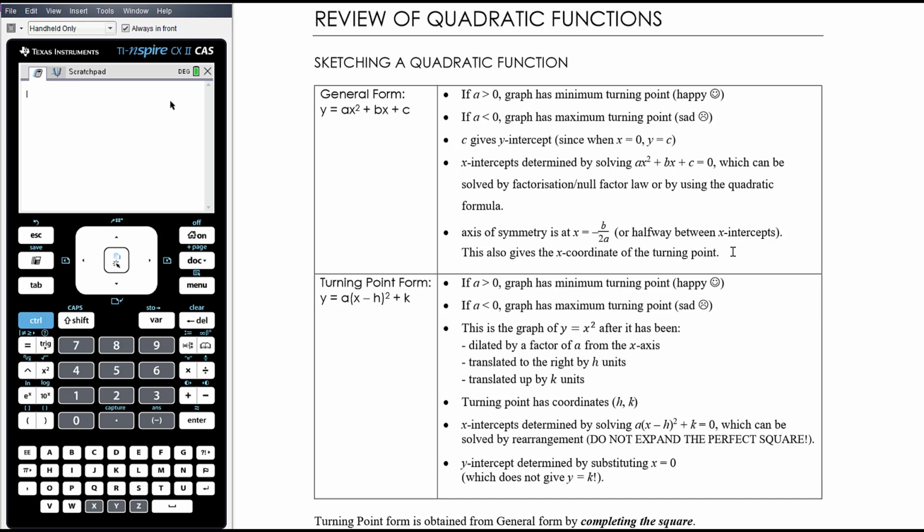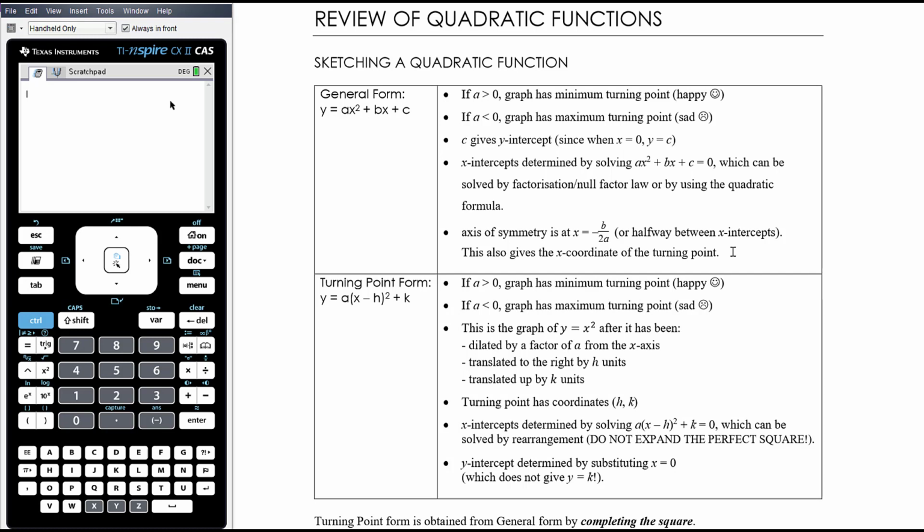That's the first thing you want to think about. The first thing you want to identify is, right, this is a quadratic equation, so I'm going to draw a parabola. The second thing you want to identify is is it a happy or a sad parabola? Then you want to think about what you know immediately, depending on the form that you've got. So if you've got this general form, the only feature that you definitively know by looking at the equation is the y-intercept will be that c value, because when you let x equal 0, you'll just get left with c. And then everything else you're going to need to work out.